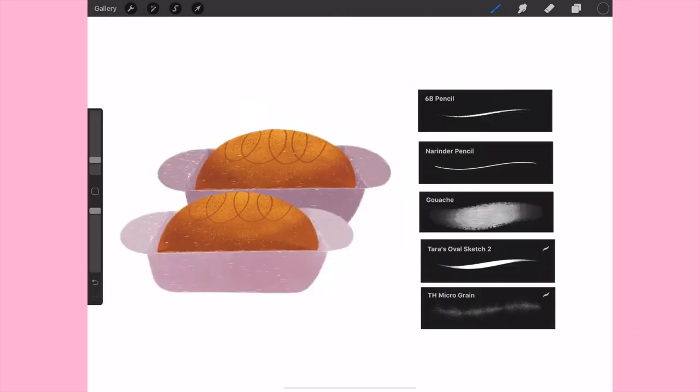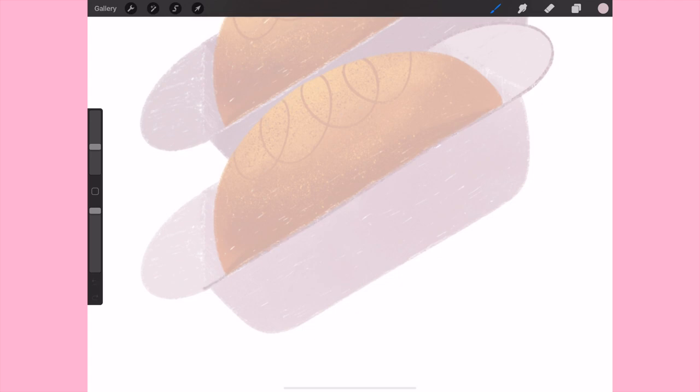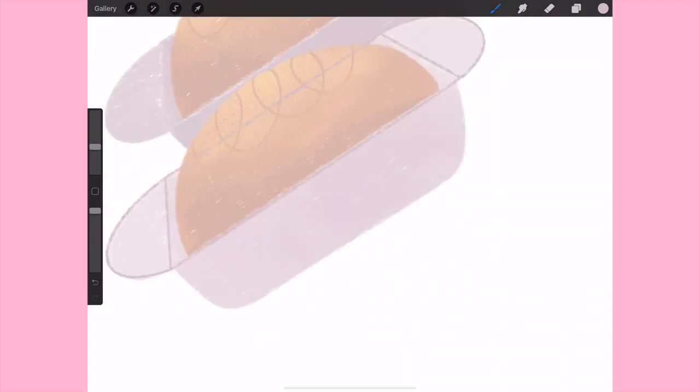For this pumpkin bread illustration, I used the 6B pencil, the Narrander pencil, the gouache brush, Terra's Oval Sketch 2, and the Dry Textures micrograin brush. Like the cauldron, I drew the outlines with the 6B pencil. Then I colored each part in with the Narrander pencil, one layer for the pan and one for the bread.